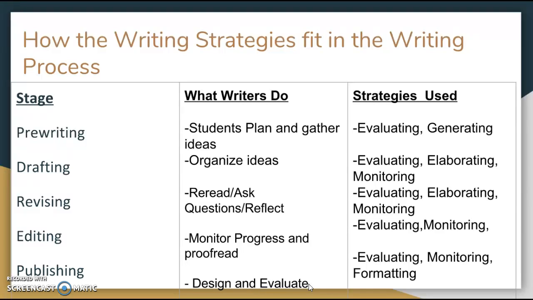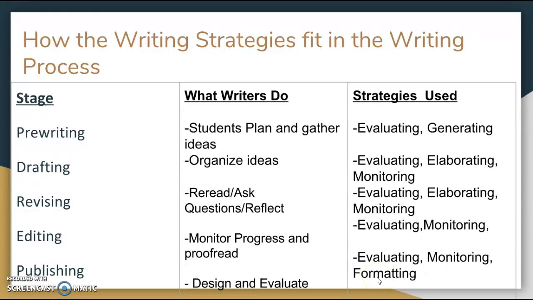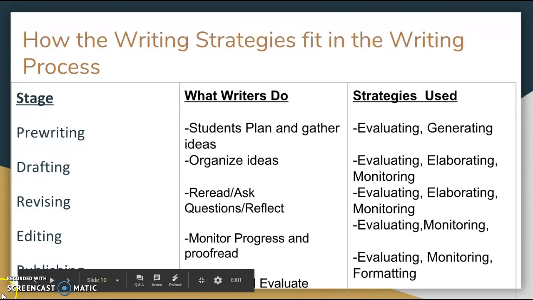And finally, for the last stage, we have publishing, where students are designing and evaluating, and the strategies that are used are formatting, monitoring, and evaluating. Students are again thinking about the process of their writing and how their format will allow them to show the work that they've accomplished, and depict their writing in a strategic manner.